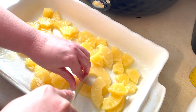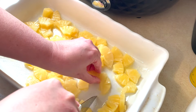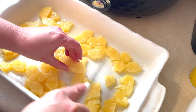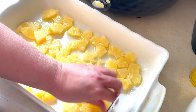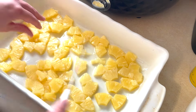Now, with crushed pineapple, there is a lot of juice, and the recipe does say to use the juice. So I poured the juice out, and I'm just going to eyeball it really and add in a little bit of the juice from this can, because I don't want to have too much moisture in this recipe and it not turn out. So here's my juice, and I'm just going to add in just a little bit. I don't think we need a whole lot.